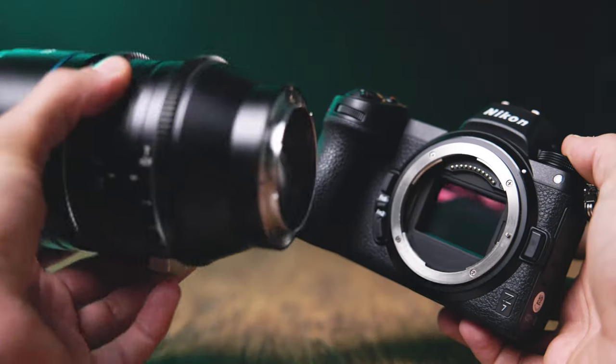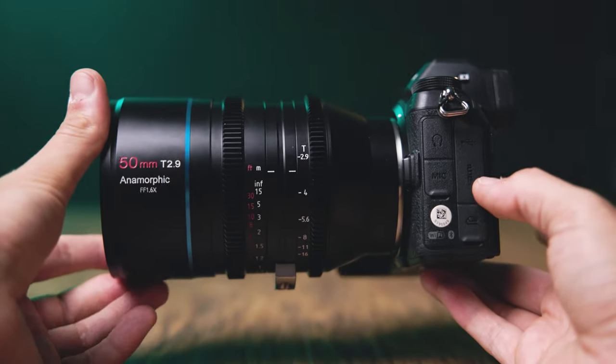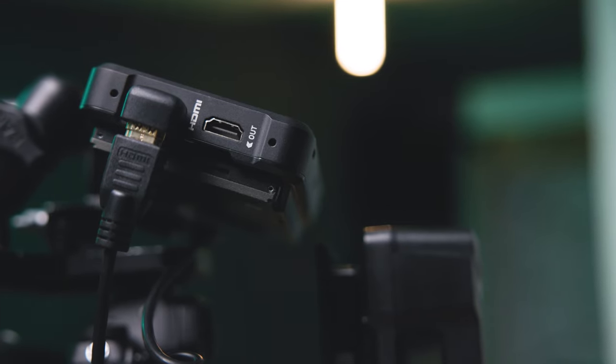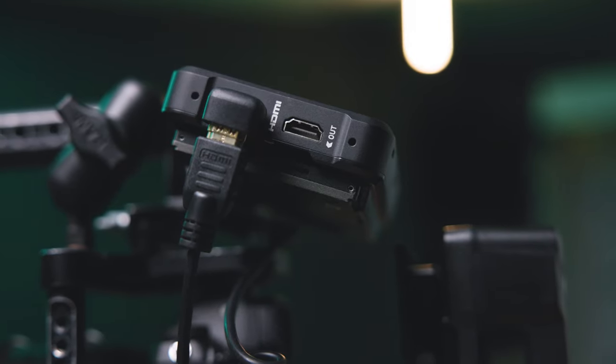So now that I have this built up, I'm starting to ask myself questions like, what is it going to be like using this rig for a professional application? What's the project? How is the widescreen anamorphic format going to work for this project? And ultimately, how is my camera choice of the Nikon Z7 going to facilitate those things, if at all? Well, I'm glad I asked myself all of those hypothetical questions I already know the answer to, because you're going to experience some weird quirks when recording out ProRes RAW from the Z6 or Z7 that I wanted to share with you, especially if you're adding anamorphic lenses into the mix like I did.